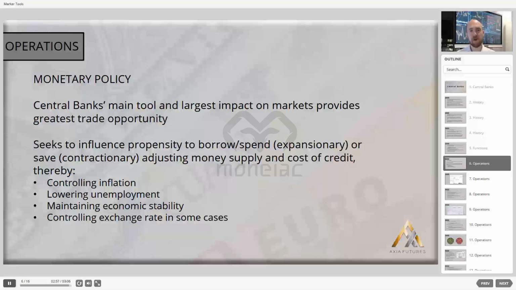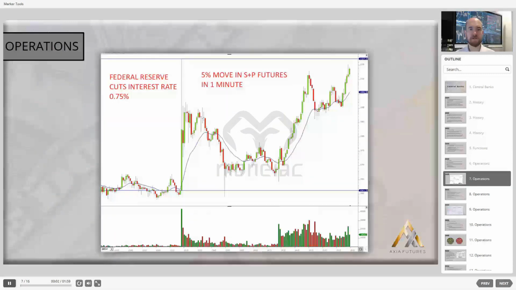So we'll move on from there, and we'll actually go and have a look at all the different parts of monetary policy, how they work, how they influence markets. First up, we're going to have a look at interest rates. Now, I put a nice little chart up here to illustrate just how big an impact interest rates have on markets generally. Interest rates govern cost of borrowing for businesses, cost of borrowing for governments, for individuals, for banks on loans. Every part of the economy is influenced by interest rates.